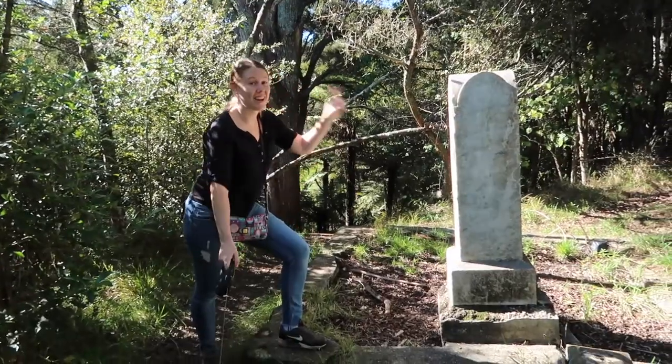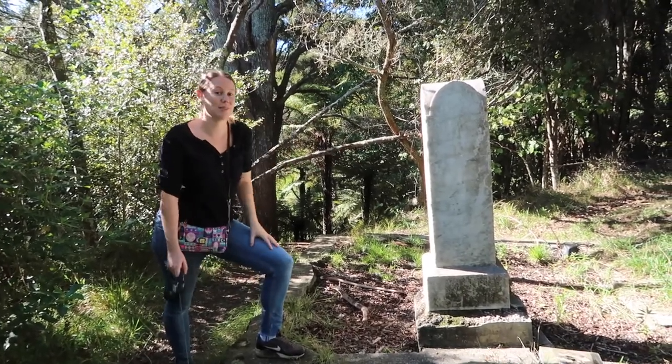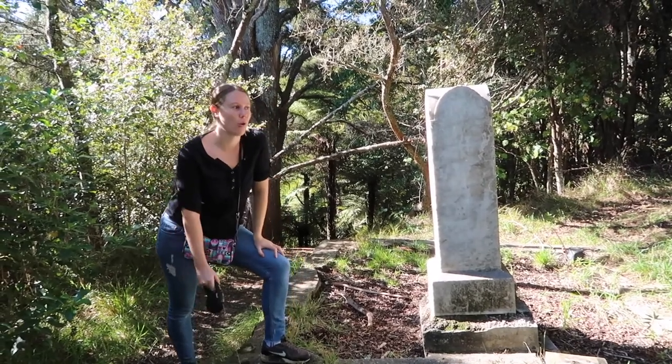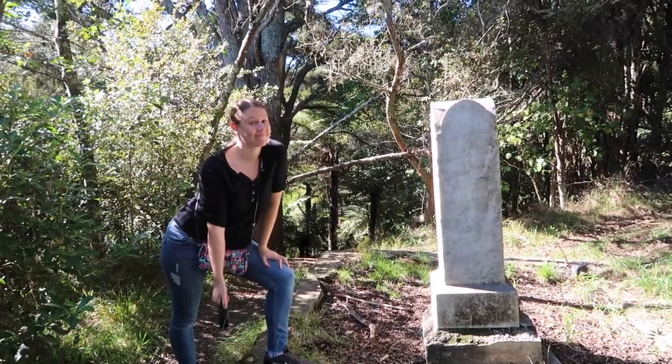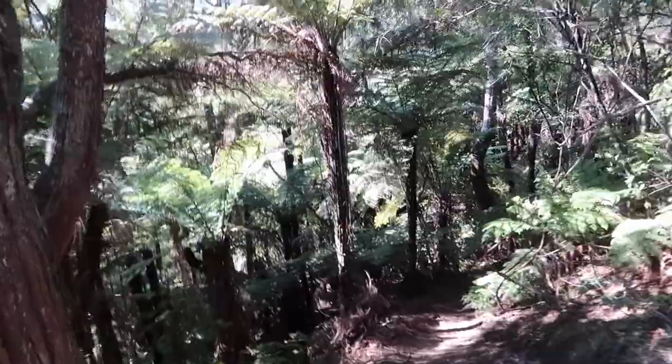So this is the backside of stage 2. This is somebody else's grave. We're going to do the same thing with the coordinates, add them together and minus them and times them and all that good stuff to get the next coordinates, so let's do that and get on. And then hopefully we got the right coordinates to find the actual cache. Hopefully. All right, we got the final coordinates for the cache.